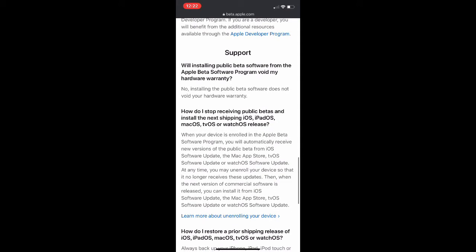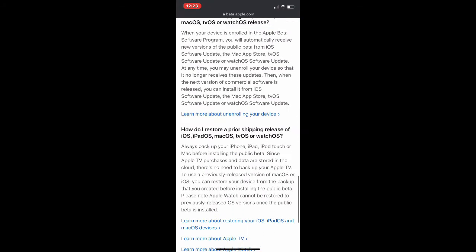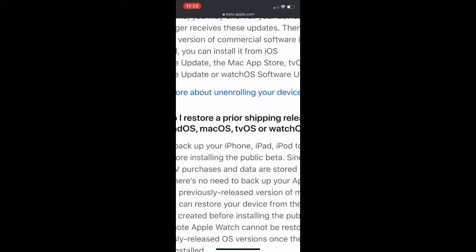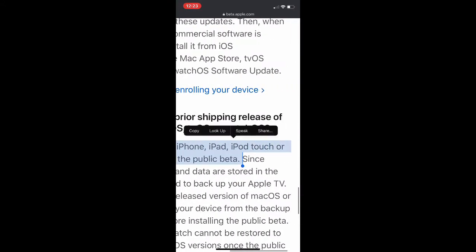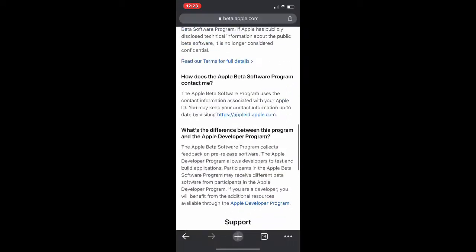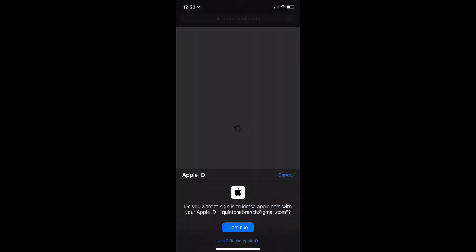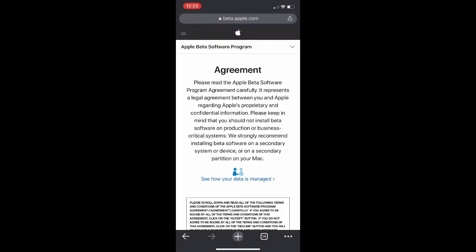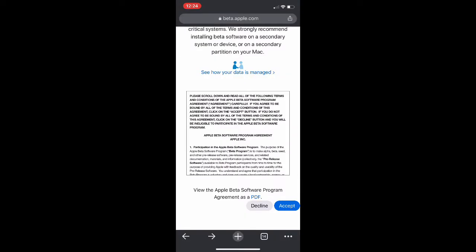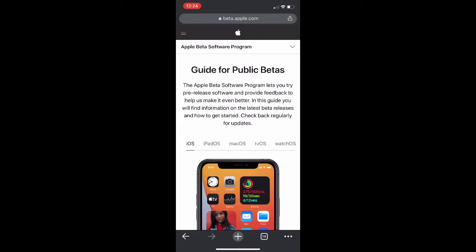I am kind of anal about trying to let them know what's wrong. Notice little things that I notice and let them know that. There is a feedback app that comes with each and every beta. So I actually am going to make sure that I give them my output, because it's the only way that software gets better. User interface is everything. So yeah, this is just a guide to doing that. It's pretty straightforward.